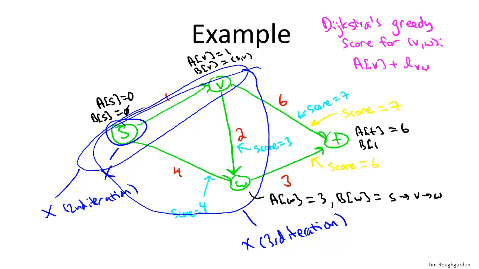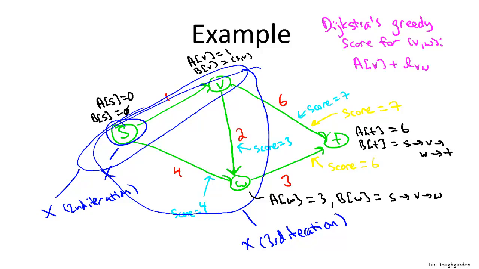And then what is the path itself? Well, we inherit the shortest path to the tail of the arc that we used to discover T. So that's the shortest path to W, which we previously computed as being the path through V. And then we append the edge we used to discover T. So we append the edge WT. So the shortest path from S to T we're going to compute as the zigzag path: S goes to V, goes to W, goes to T.